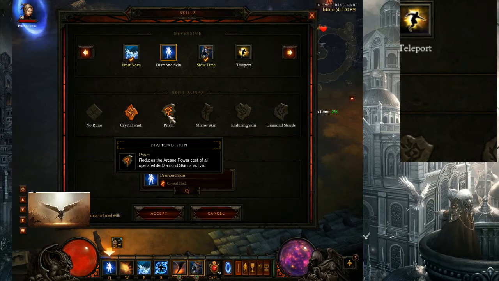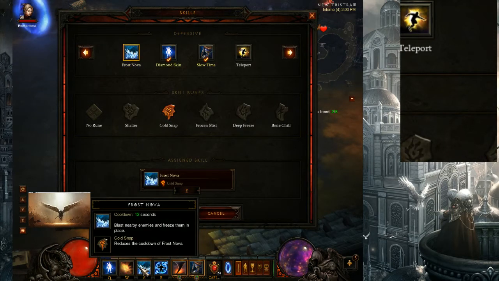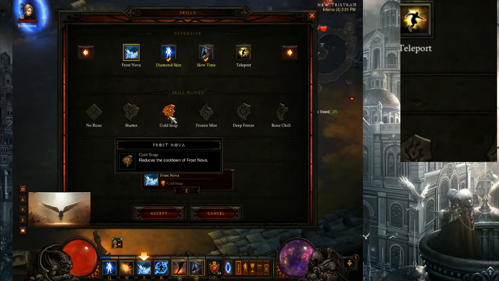If you're having a problem where you're running out of arcane power, although you shouldn't, I'll show you a way you can keep the arcane power up if you have the right gear. If you're running out of arcane power, you can use Prism, which will reduce the cost. Right now I'm using Crystal Shell, and then another skill you can change out is your Frost Nova.